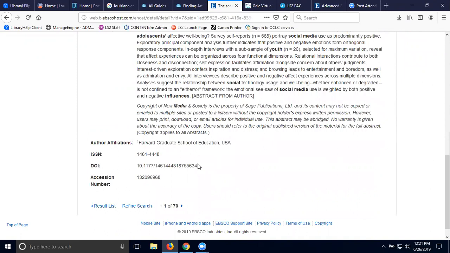I'll mention the DOI because in a lot of the style guidelines that are used here at the college, so MLA, APA, and Turabian, you'll be asked to provide the DOI, which is the digital object identifier. That's kind of an online location, very similar to a URL, but a very stable identifier for this particular article, so that if someone wants to go and find it on their own, they can do that using that little text there.